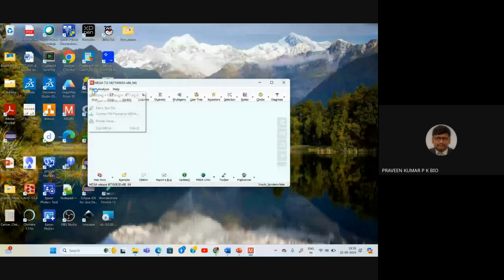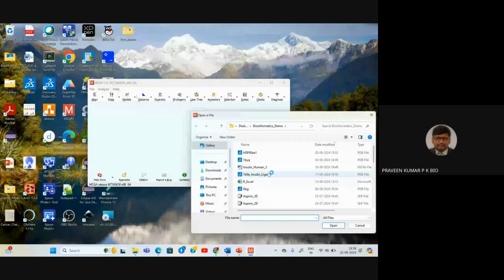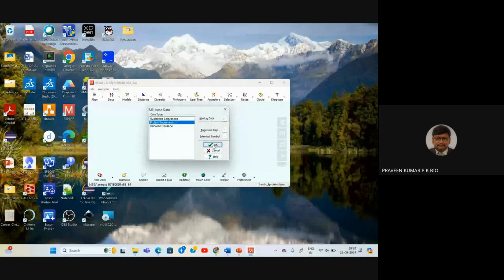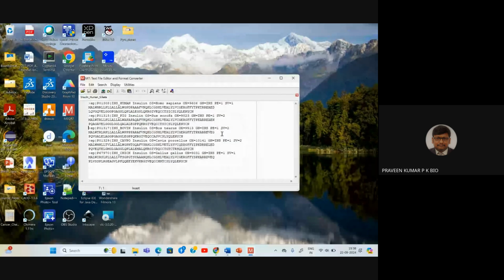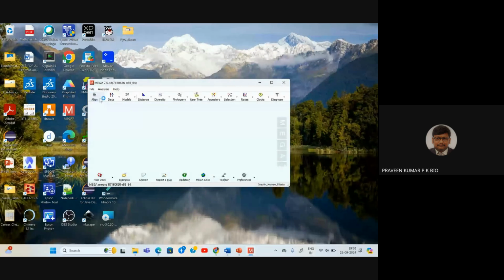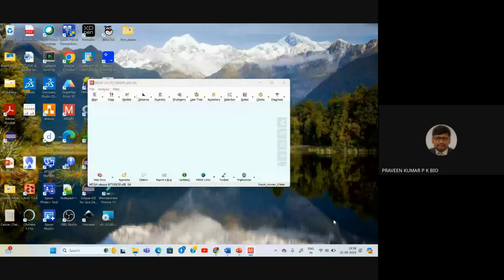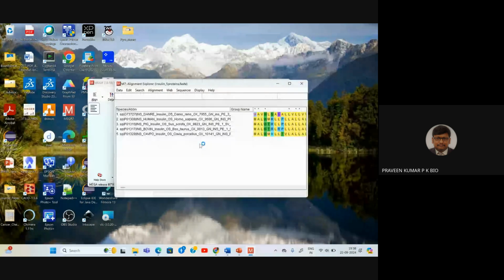I better go with file, open a file, and align. So better click align instead of analyze. After aligning, we can analyze. So now I clicked on align.